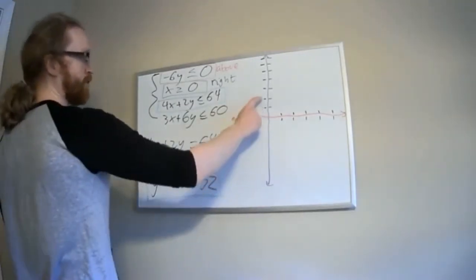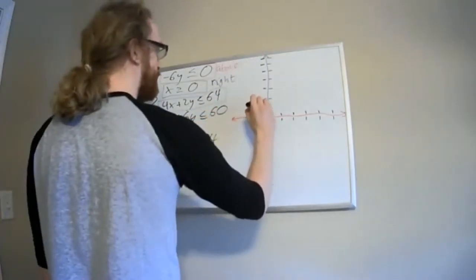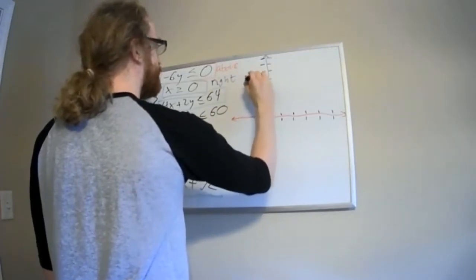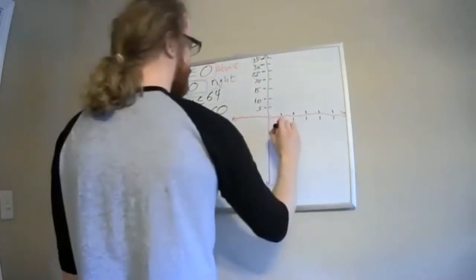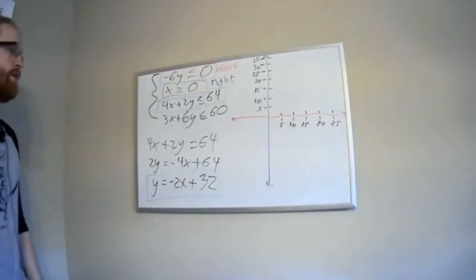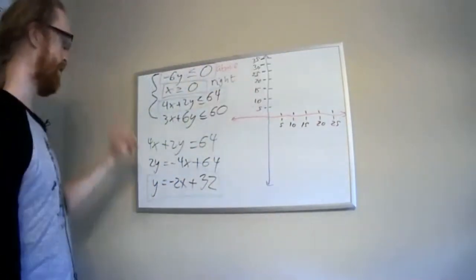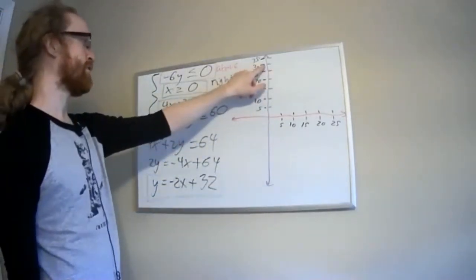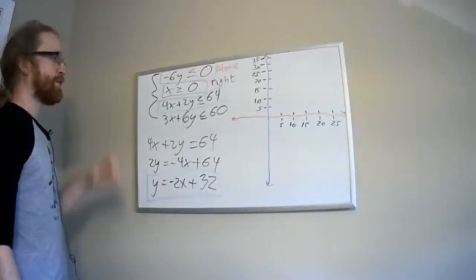So maybe my tick marks go up by 5, let's say. So maybe this is 5, 10, 15, 20, 25, 30, 35, right? Maybe I'm counting by 5s. 5, 10, 15, 20, 25. If I'm counting by 5s, now instead of having to count 32 individual tick marks, maybe now I just need to get up to 32. I just have to go up like 6 tick marks and then a little more to get to 32, right? So it makes graphing a little easier.